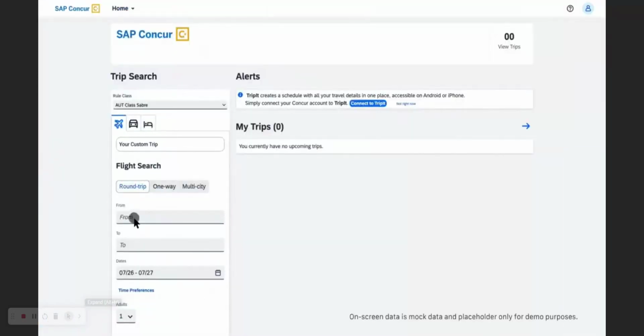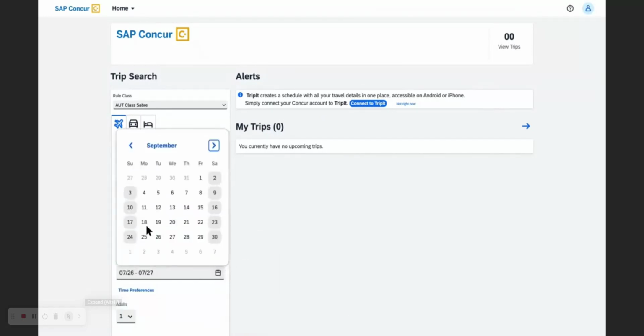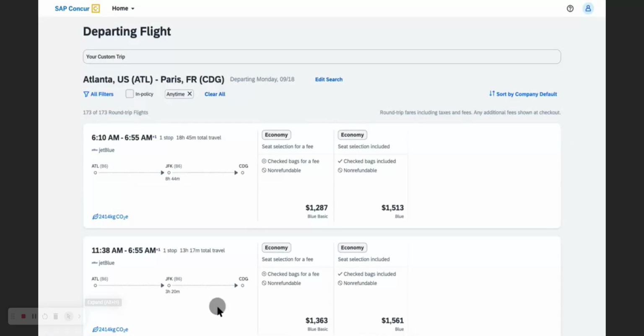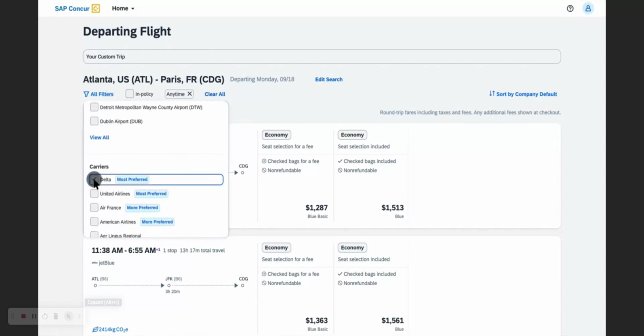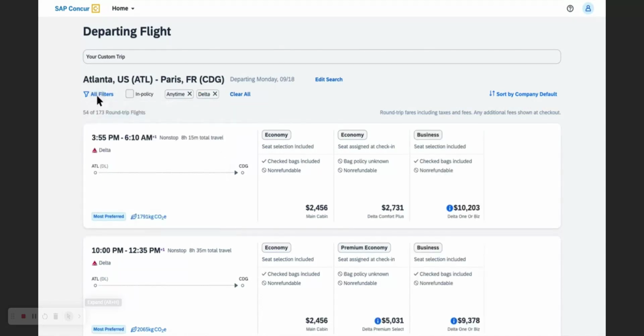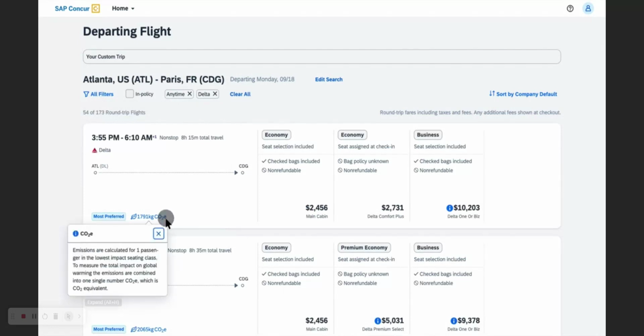A cleaner search feature provides business travellers with a more intuitive travel planning experience and streamlined booking process, like they are used to on a consumer site. Search results show a wide array of fares and options for all the airlines serving that market. There are a variety of filter options. In this case, filter by your company's most preferred airline and choose the time, price and cabin options that best fit your travel needs. Messages about CO2 emissions even help you select travel options that meet your company's sustainability targets.